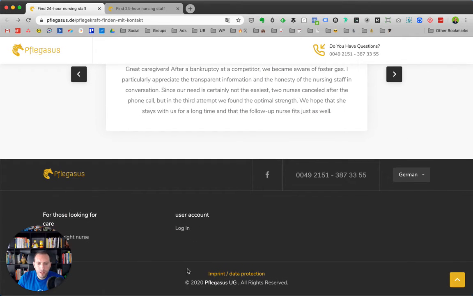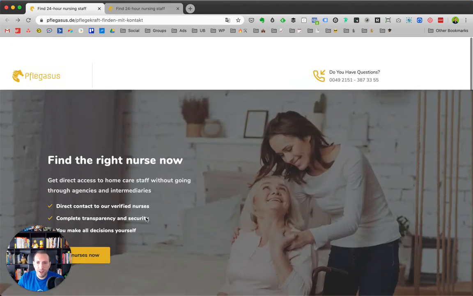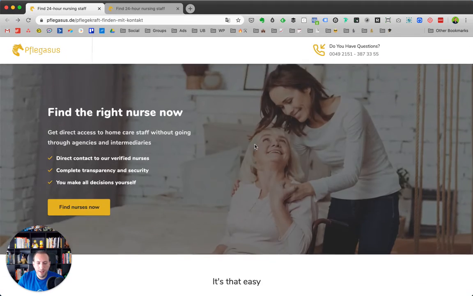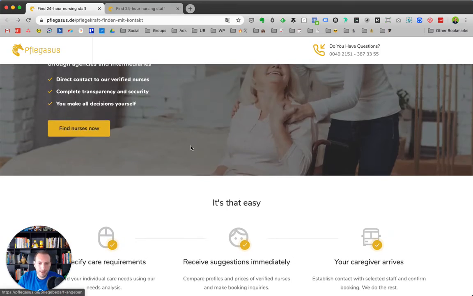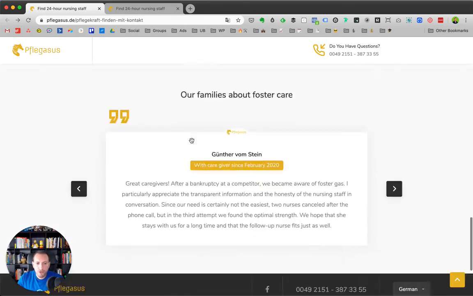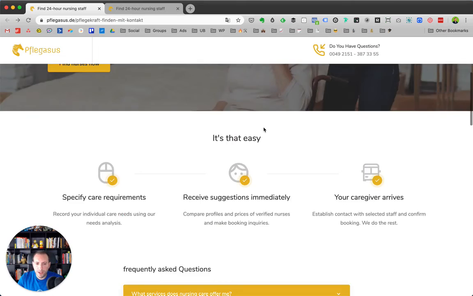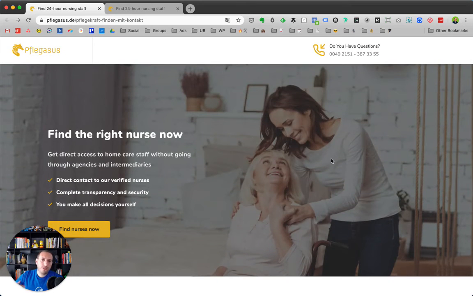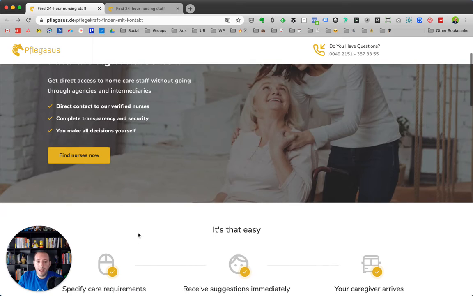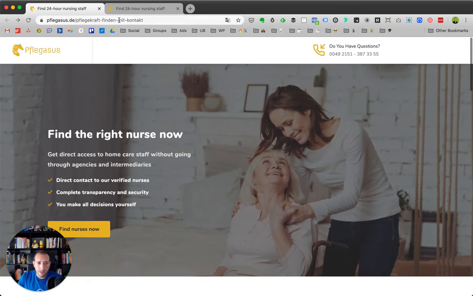And then, just if you're using this for Google Ads, I would probably take out some of these external links like Facebook, login, that type of stuff, because that's just going to distract the visitor, and you really don't need it if you're just trying to get people to click through. Trust icons. I think that's the only thing I don't see on the page. So I would add some type of trust signal that shows this is a credible organization, maybe some type of affiliation or partnership, and you could have some icons or logos somewhere on the page.